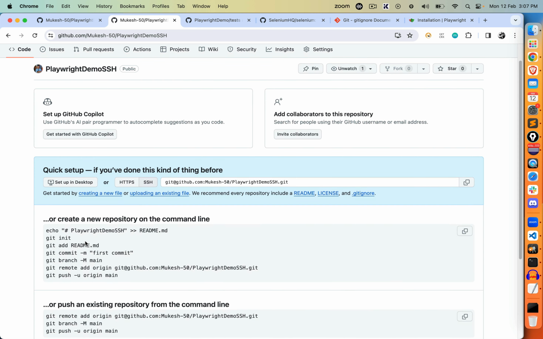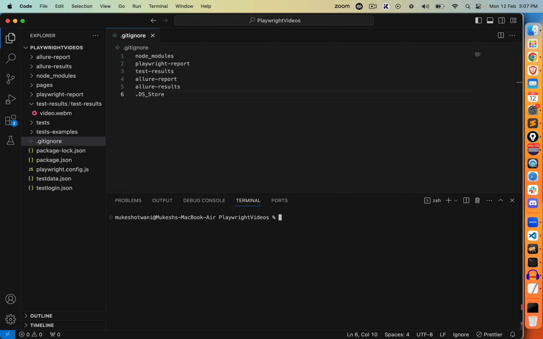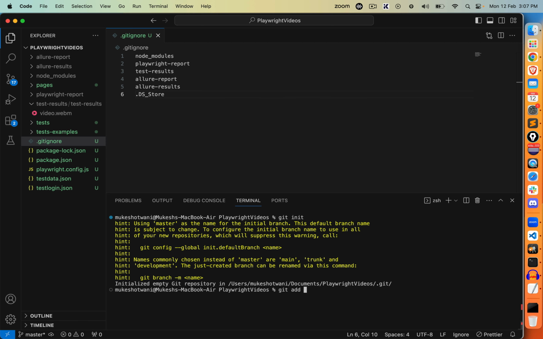So let's quickly execute these commands. First of all, git init, then I will say git add, then I will say git commit -m code push via SSH.